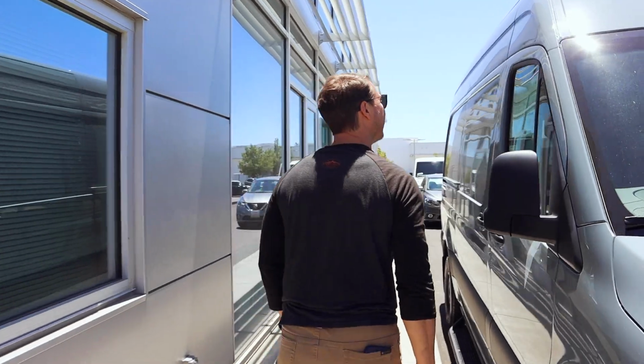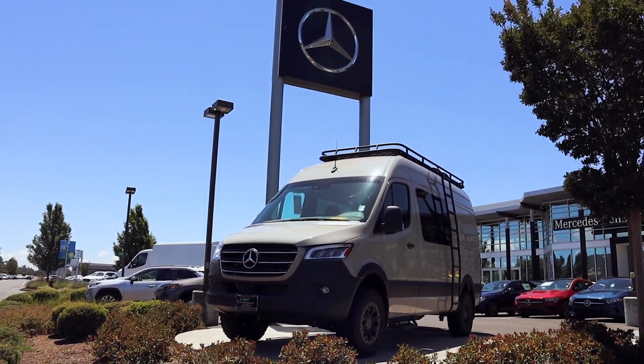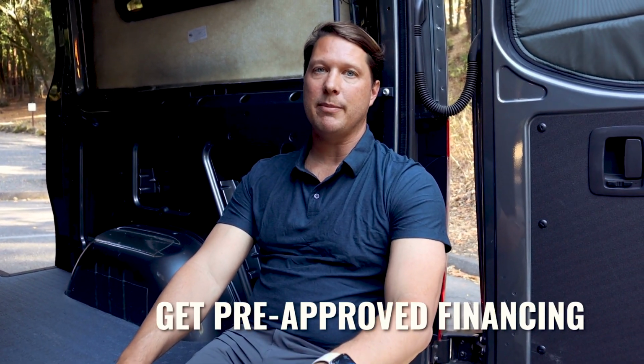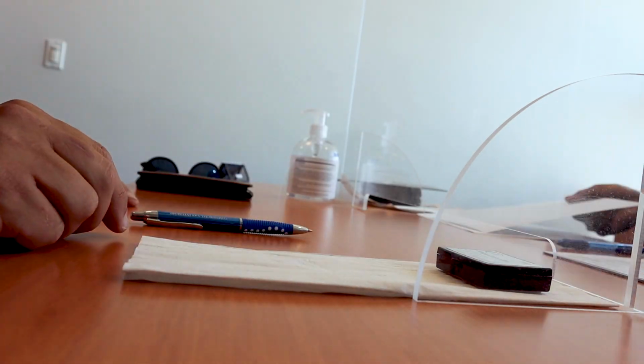If you're looking to actually spec out a van with everything that you want in it specifically and do that through a dealer, as far as I know right now, you're looking at maybe 9 months in order to get a van that's specified and built basically to your requirements. Most people would prefer not to wait that long, and one way to do it is just to buy what's available on the market. Another thing I would recommend is if you are looking for a van and you plan to finance it, then you should get pre-approved for the amount that you expect to spend on the van, so that when it comes available, you already have all the financing in place and you can just purchase it and don't have to deal with that.